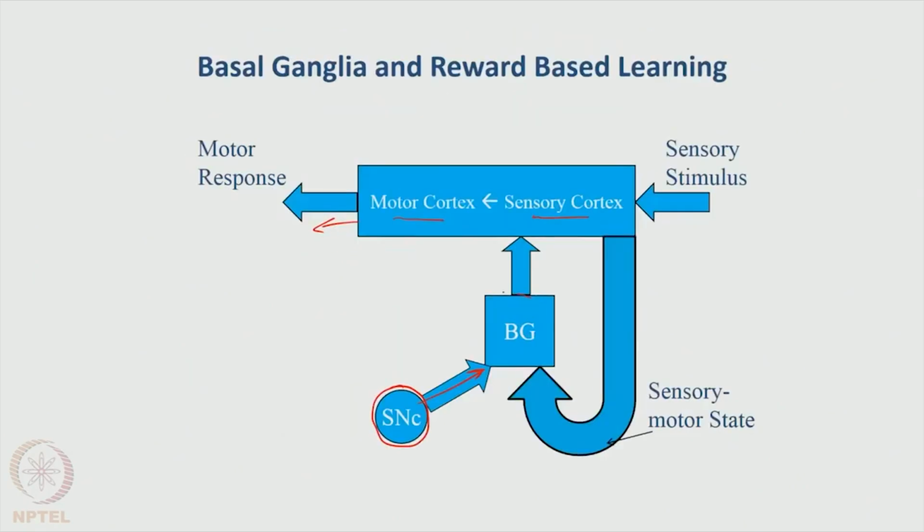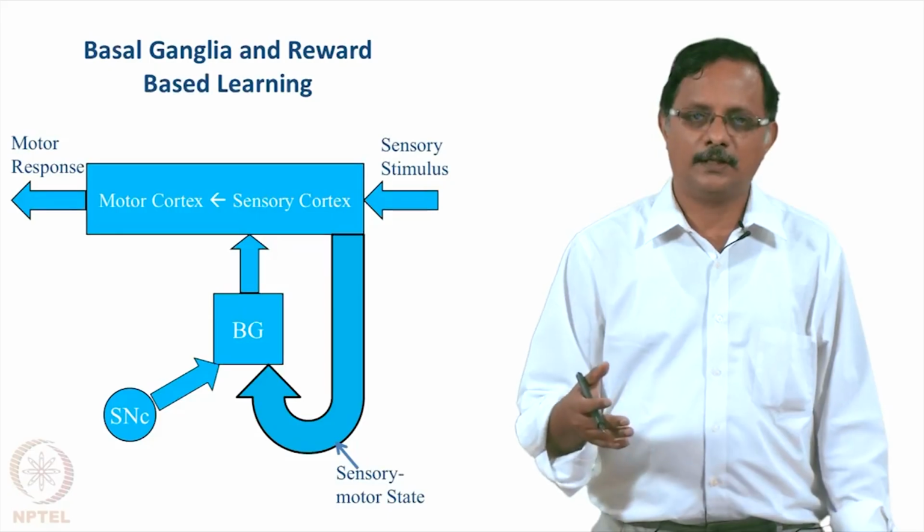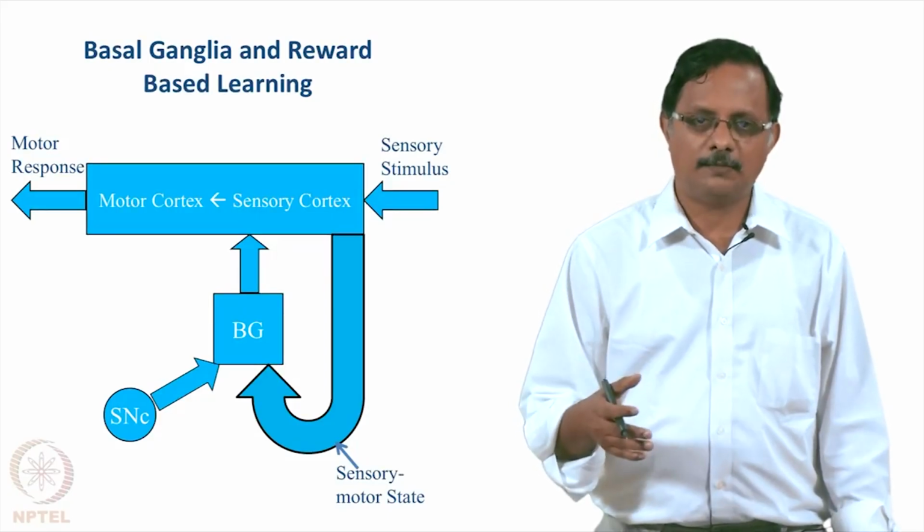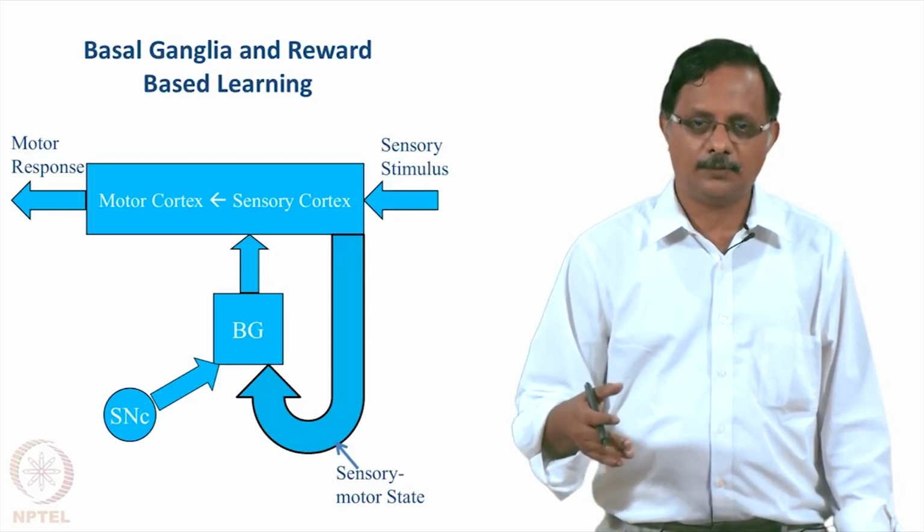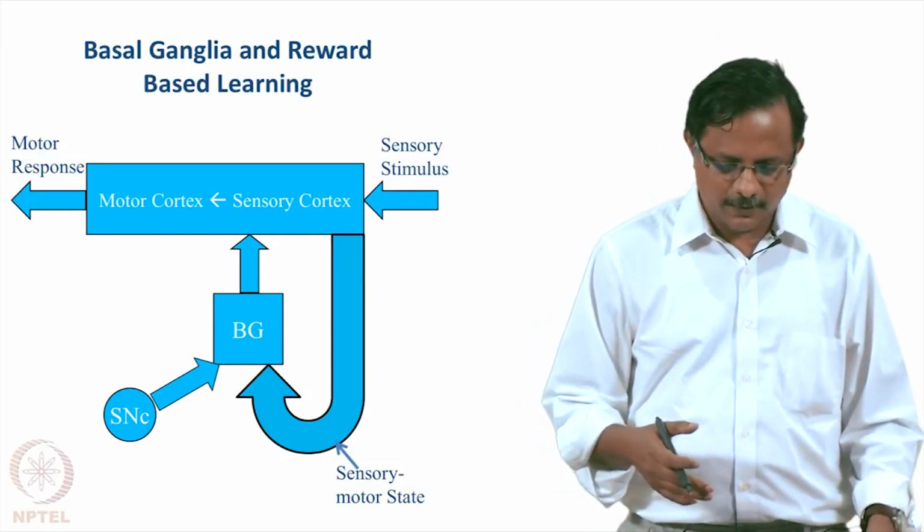The basal ganglia has access to the stimulus and response, that is, motor and sensory areas coming from the cortex, and it also has access to the reward information which is coming from the SNC. You can combine these three forms of information and then send the output back to the motor cortex, recommending it to strengthen the connection so that it produces the same response the next time around, or recommending it to attenuate the connection so that it does not produce the same response next time around when it sees the same stimulus. Okay, so that is what the basal ganglia does.